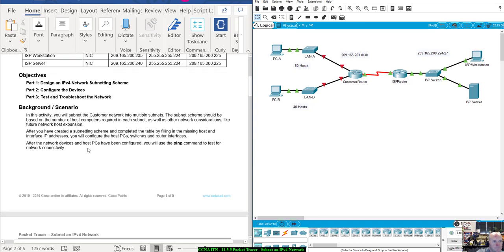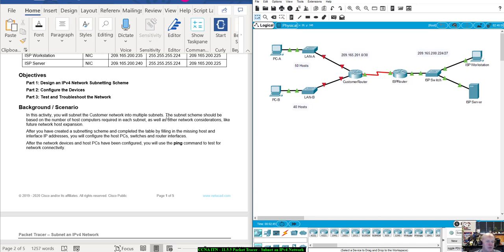In this Packet Tracer we're going to design an IPv4 network subnetting scheme, configure the devices, and test and troubleshoot the network. In this activity, you will subnet the customer network into multiple subnets. The subnet scheme should be based on the number of host computers required for each subnet, as well as other network considerations like future network host expansion.